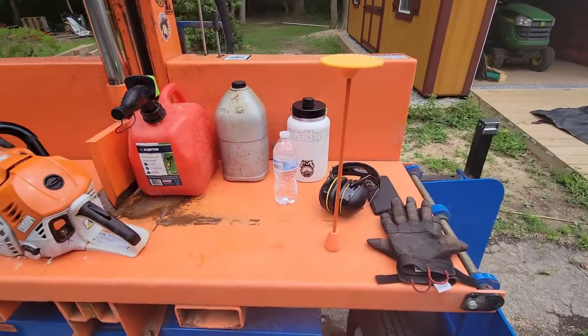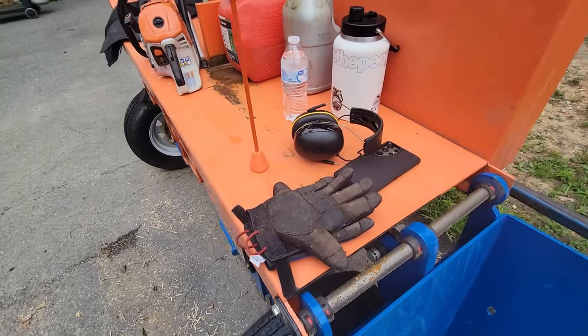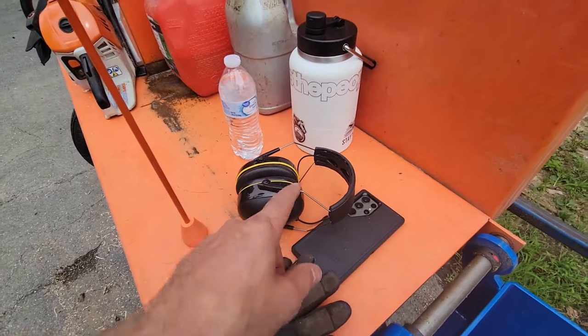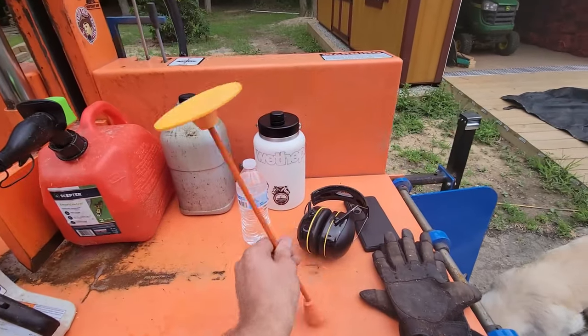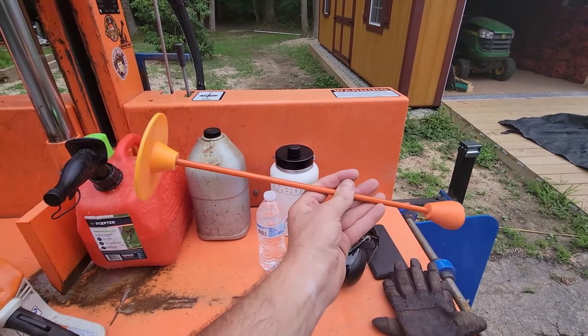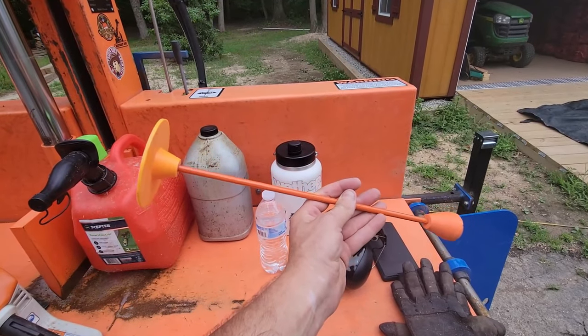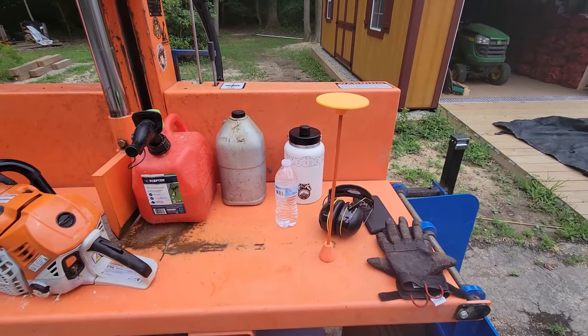Then we have our 3M Worktunes, our hearing protection. We've got some gloves. We've got my personal cell phone, that way I can have some tunes in my 3M Worktunes. And then eat your heart out, Mr. Timber Cutter Patriot. I've got a perfect stick and I'm going to cut perfect wood every single time. So practice does make perfect when you use a perfect stick.